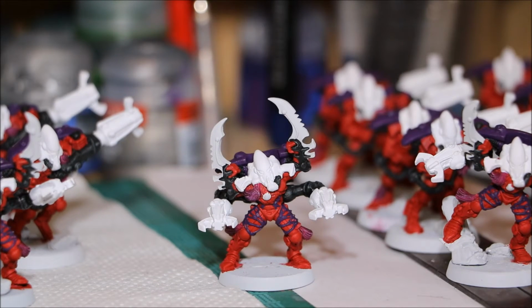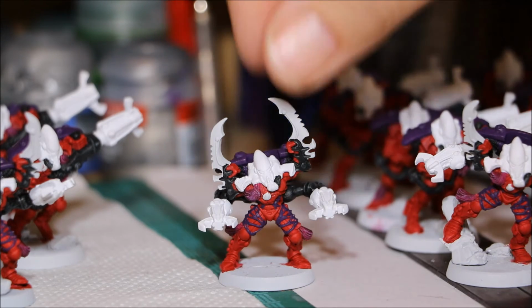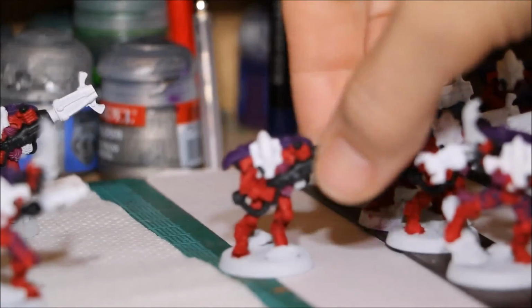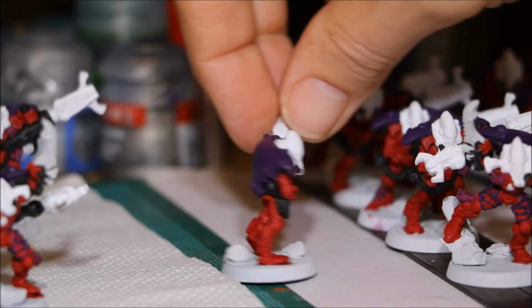Pretty tricky because although it's a raised area, it is not just a case of painting the raised areas, you've got to paint the inside and outside edges as well. Pretty tricky, but certainly not impossible. And of course I am painting 15 of these guys, which is actually quite a reasonable amount.